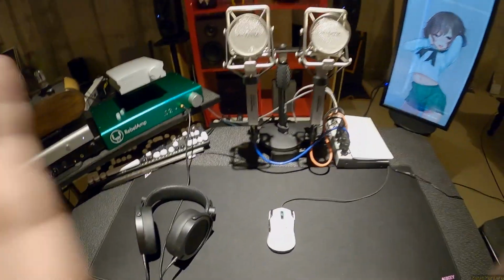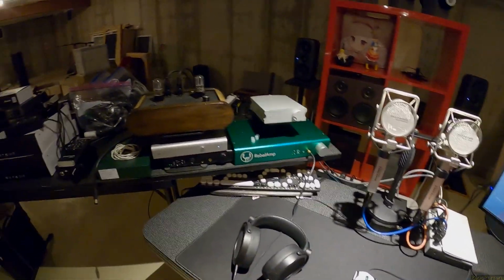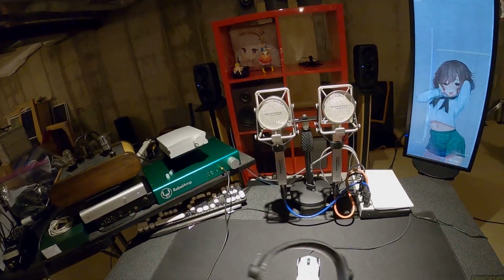Well, I've listened to these with my ears, and I'm sure these measure wildly flat at the top end. Because usually headphones that measure flat at the top end are a little bit trebly, and probably why I throw them on.